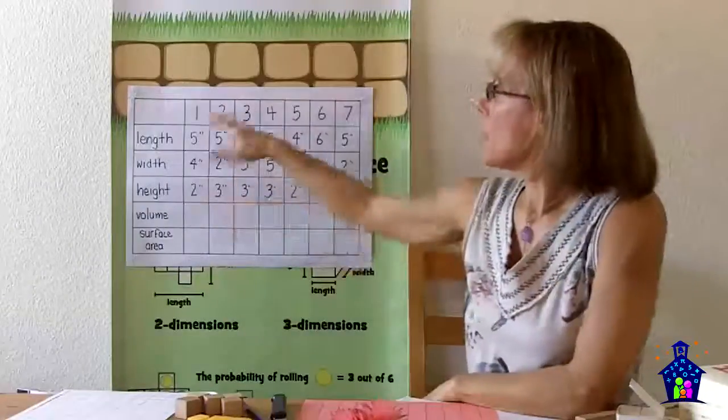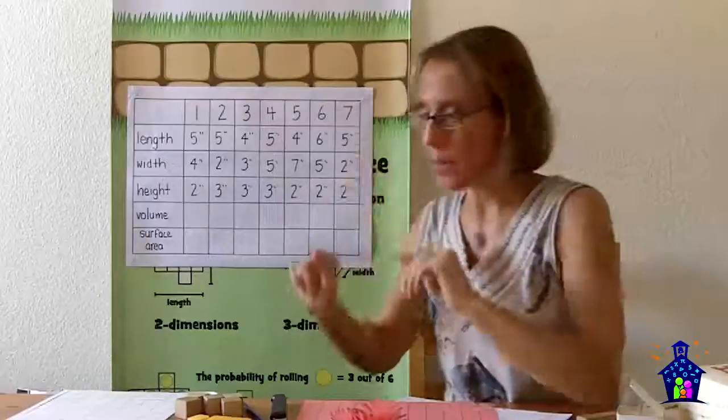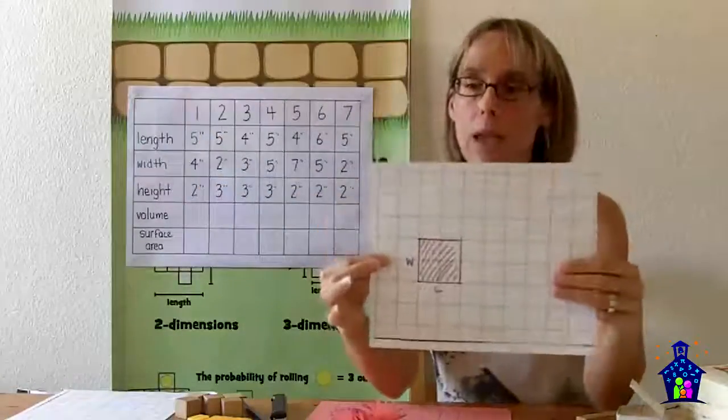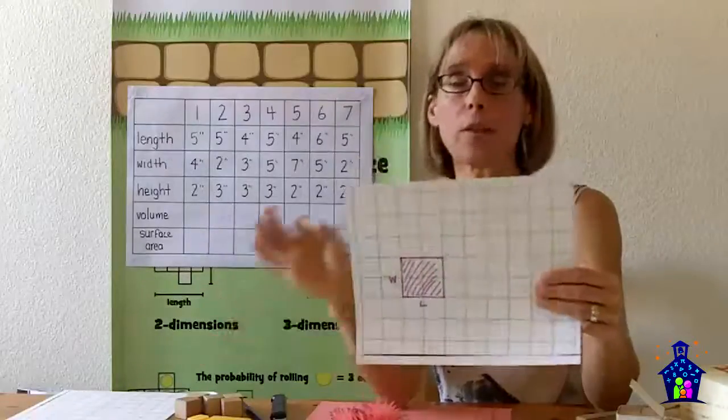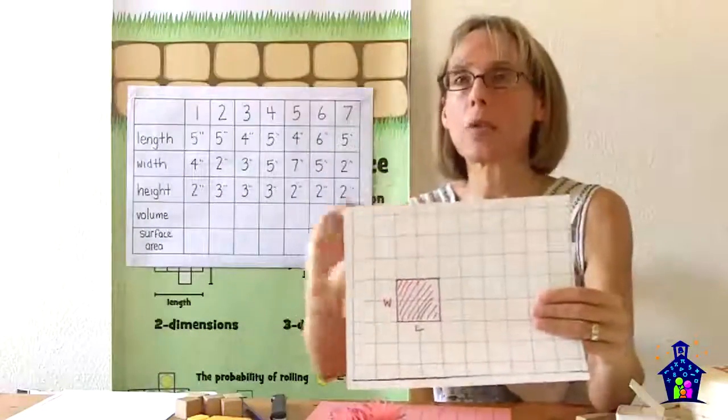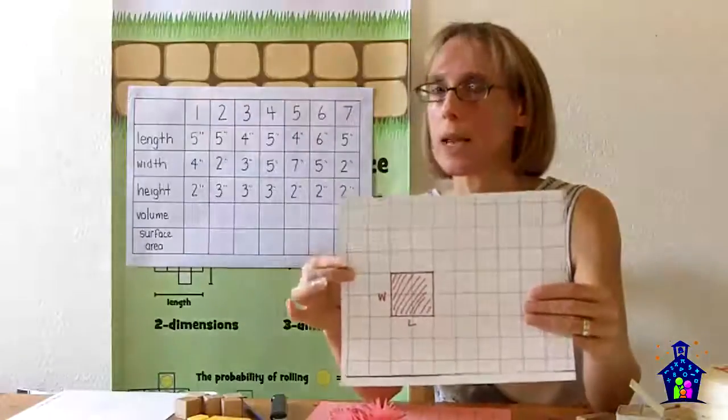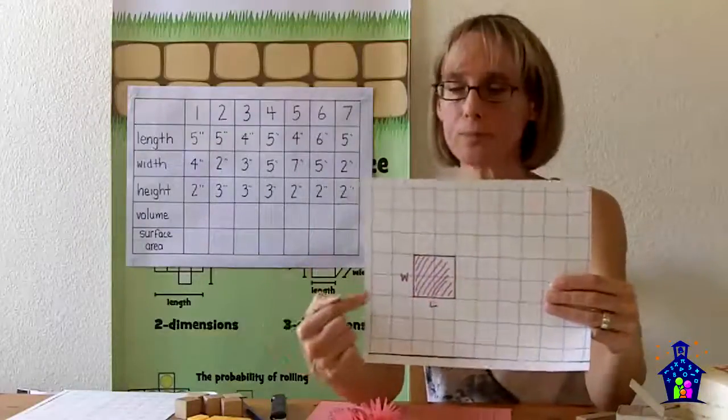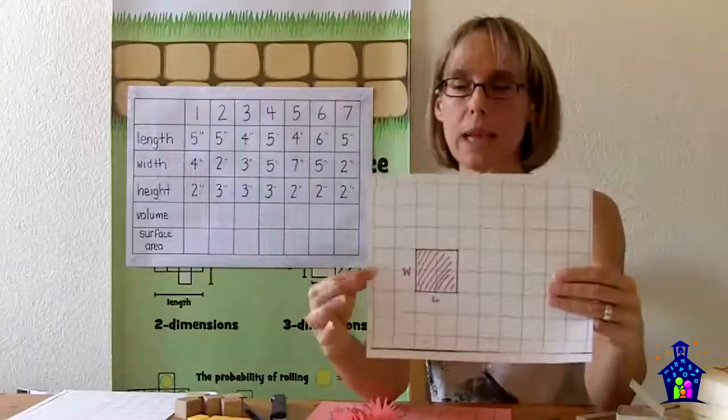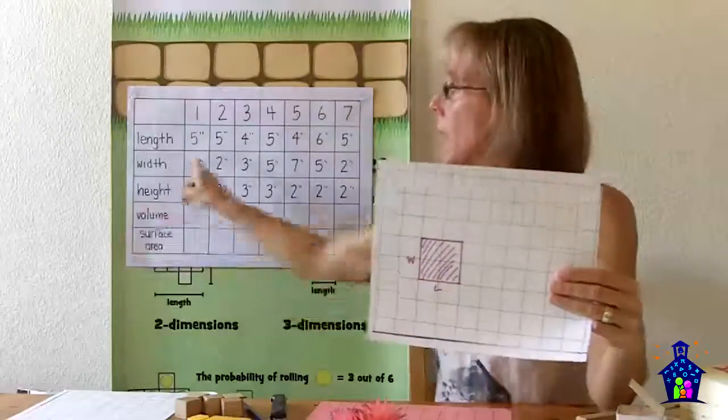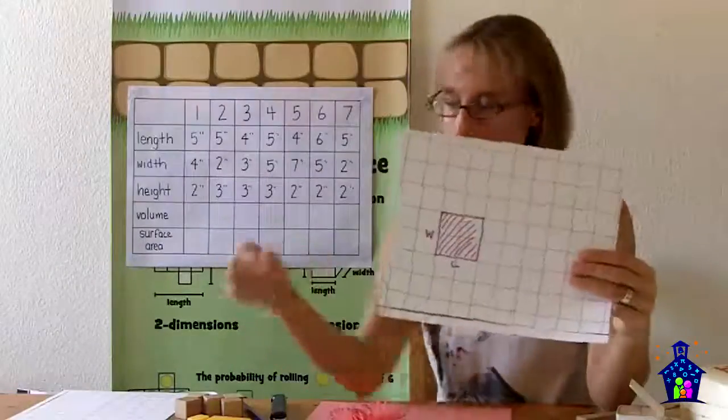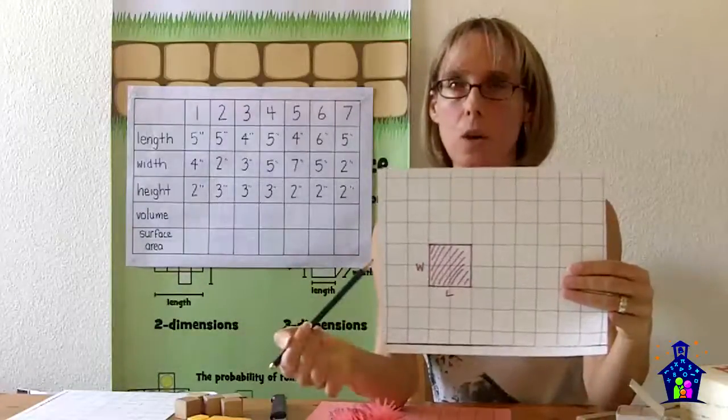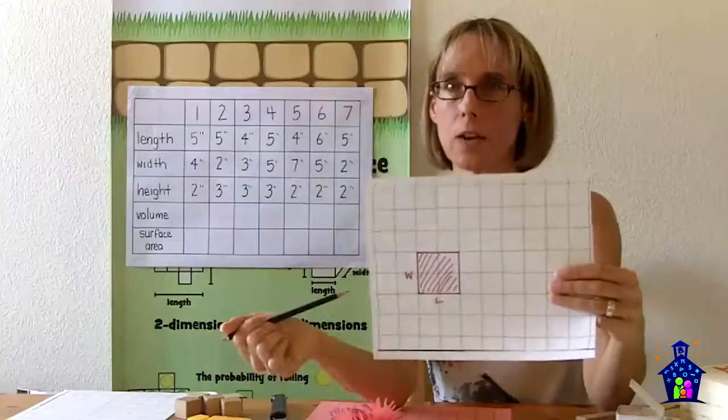So, they've got their assignment and they know which box they're going to create. And the other thing that's super important is that I tell students to create their length and their width first on the paper. And we have reviewed the formula for the area of a rectangle. Because I wanted to get them used to that word formula because they're going to be creating two new formulas in just a minute. So, they're very familiar with the length times width equals area formula for rectangles. So, when they design their box, they need to keep in mind that they're going to be adding height to this. So, they have to place their length and their width on here in such a way where they can put that height on there still. If I created this and my height for my box was three inches, then I'm off the paper here. So, I'm going to need to move that box over. So, think about that as you are designing your net on your paper.